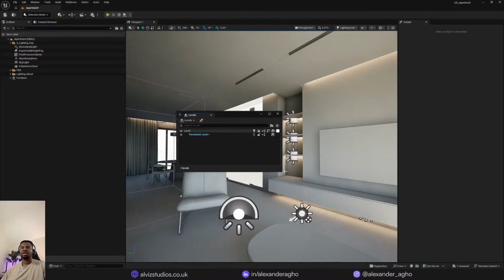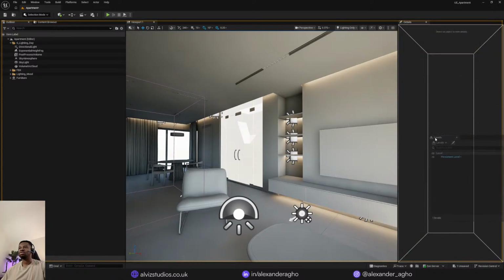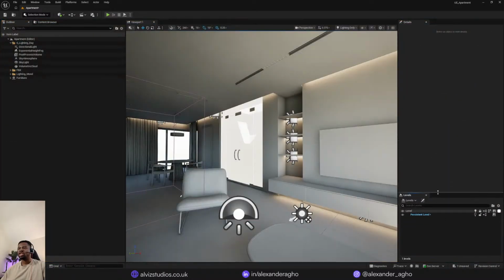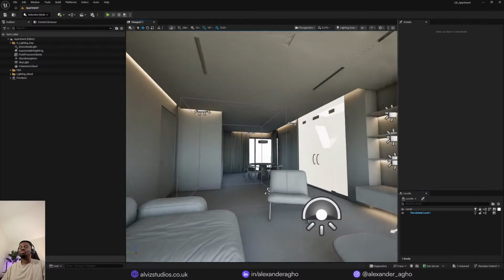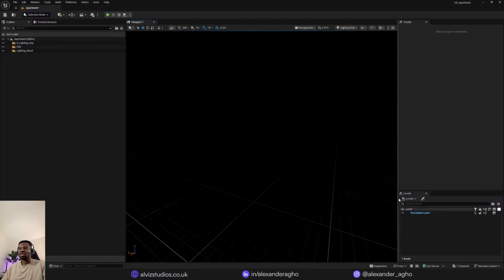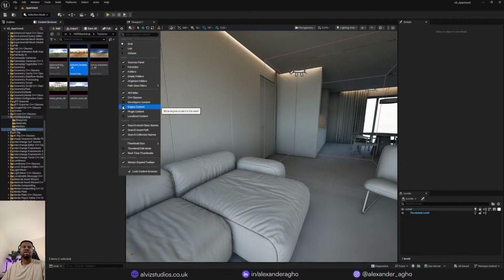It's going to be a small window like this. I'm just going to dock mine under the details panel. So you will see that if you bring it to the bottom here, it will dock over there. You can have it anywhere, but I think for this class, I'm just going to have it here. So to explain what this does, everything we brought into this scene so far is inside the persistent level. So if I turn this off, everything disappears. If I put it back on, everything comes on. Let me just do a quick save. Let me turn off the engine content.